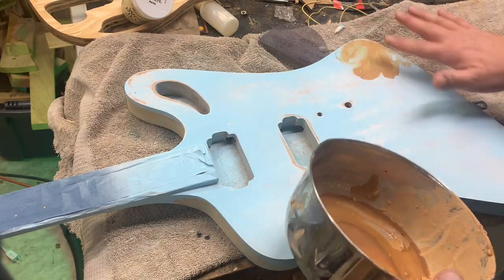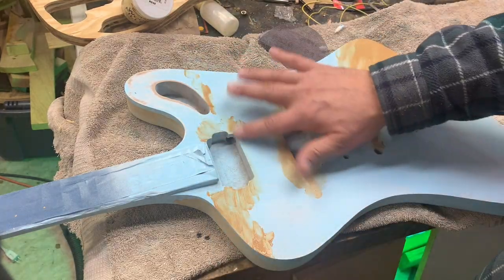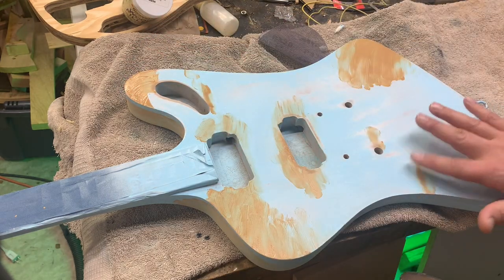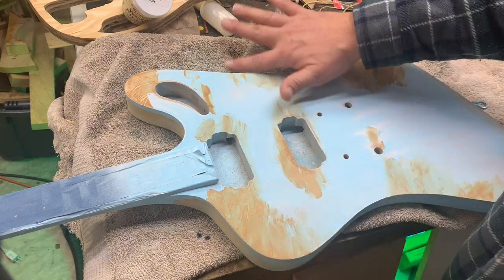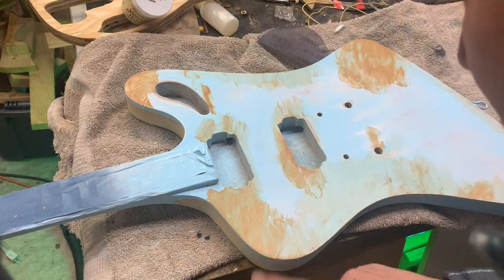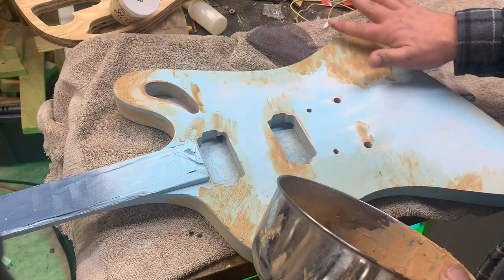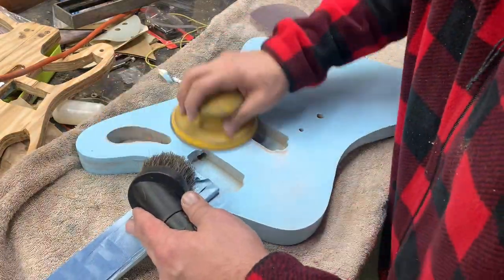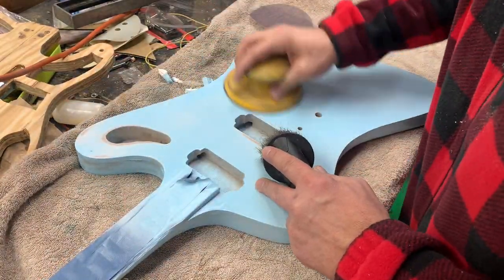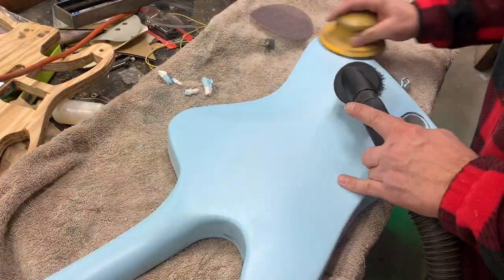Here I can see I've still got some open grain lines, so we're going to come back with that putty and fill a couple of spots. This is the back and forth to get this right — even when you do get it right, you may still need to come back and do this. I'm not using the real heavy Simtex sealer; this guitar is going to be alive and breathing with the finish. I'll sand it down once we come back with that filler — again 320 — so you just have some teardrop-shaped filler all over the body.